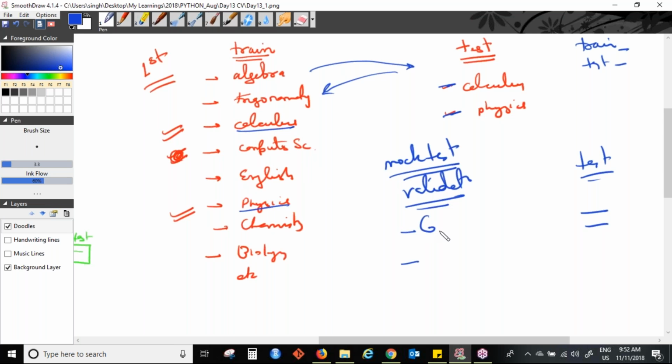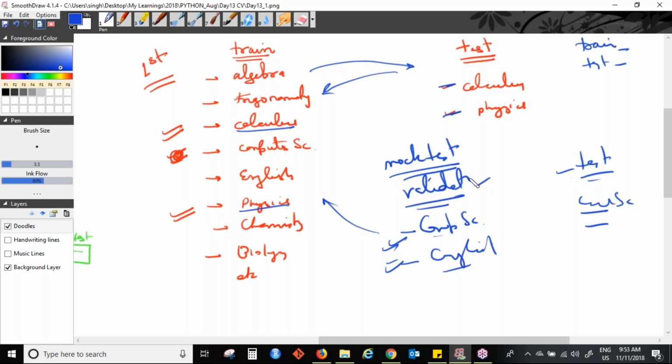So now let's say we get computer science and we get, let's say, English. We get these two here. Now again the same problem arises. You will go back and you will study only these two. You will not study anything else. But in the final test you may not have these two. You might have something else also. I'm not saying you will have, you may have computer science also, but you may have something else also. So again, this is also flawed.